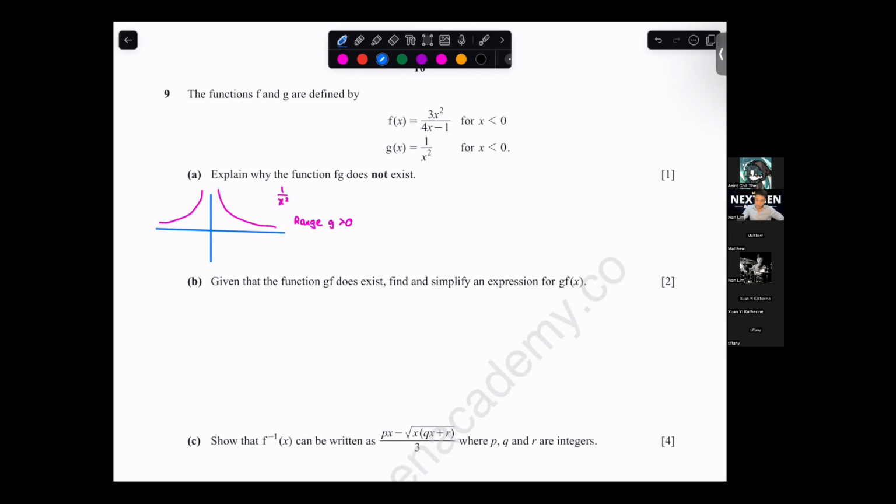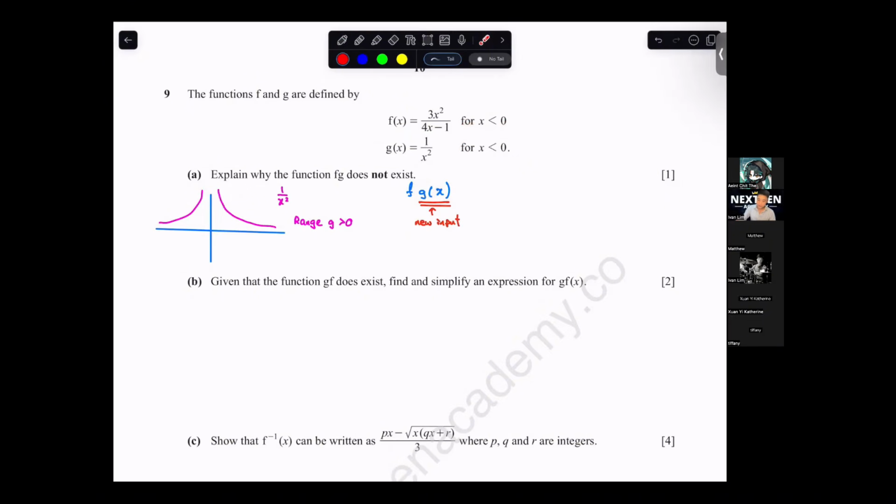We have to understand it like this. When we do f of g of x, what would happen over here? This is your new input. g of x means your entire y value. Because you are considering this graph, x less than 0 means this part here only. The range of this is more than 0. But when you substitute into here, this will be replaced as g of x already. When we do f of g of x, we are doing a composite function. Here is more than 0, but f of x only can accept x less than 0. Therefore, you cannot fit this into here.